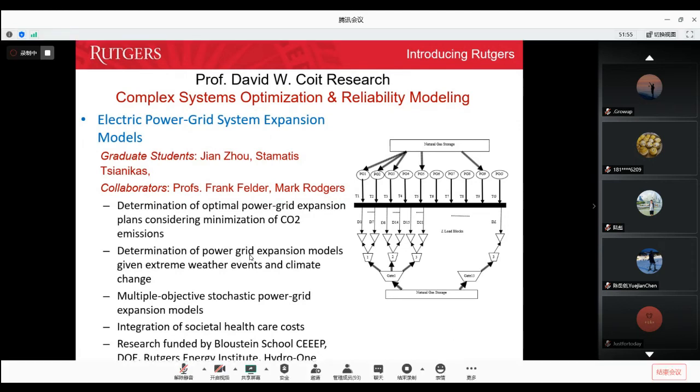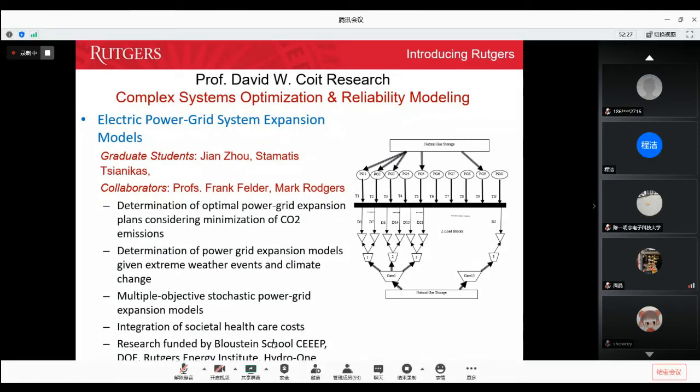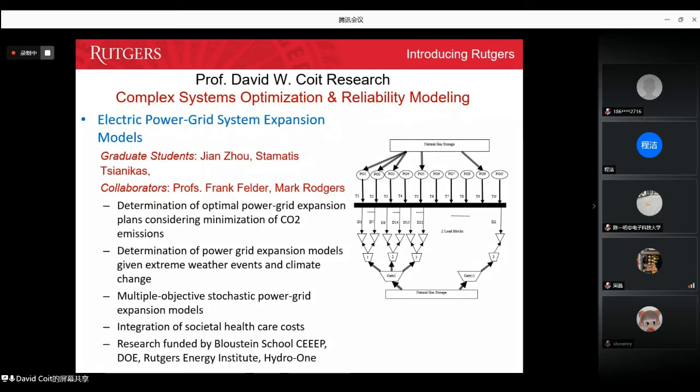It started with my work in reliability. I was asked to do reliability work on the electricity distribution system that brings electricity into your home. But pretty soon we were doing other types of optimization work. And in fact, now many of our projects don't have anything to do with reliability. We're looking at very interesting work. In the future, as the demand for electricity is changing and also the needs of society are changing, how do we optimally expand the grid? And we're looking at many interesting things: societal health costs, climate change, and in large part, minimization of greenhouse gases. So these are the types of research I do.